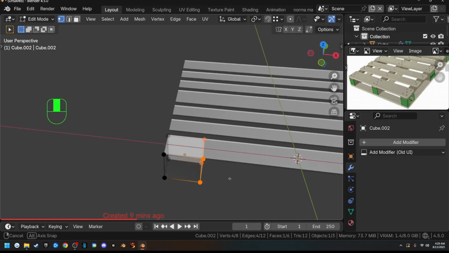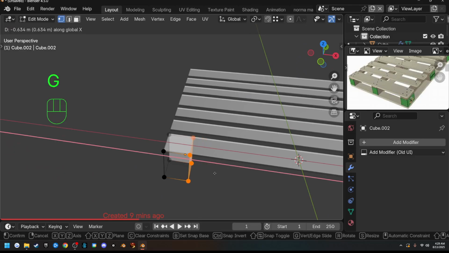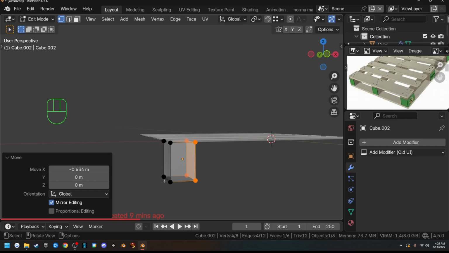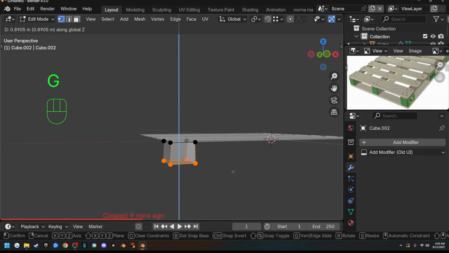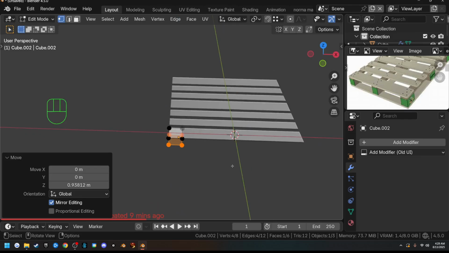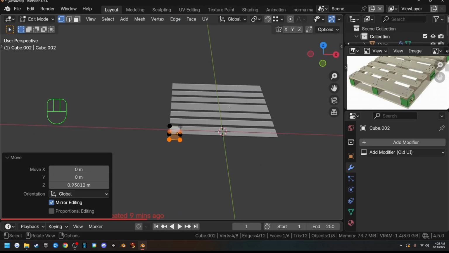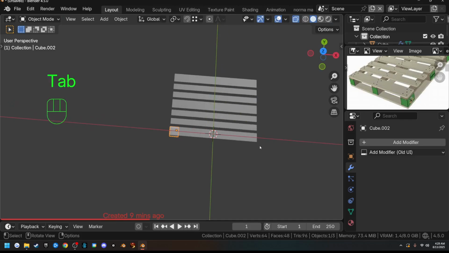And then these ones I'm going to grab and just move them on the X until it's kind of square. It's a little long, so we'll grab the bottom ones and G Z and move it up. That should be fine right there. All of these are a little long, so I'm going to hit Tab, grab all these, and go into edit mode.